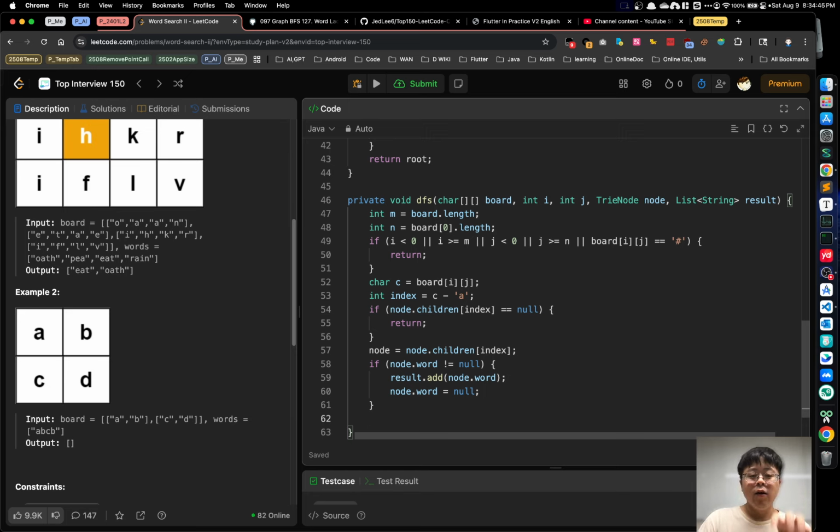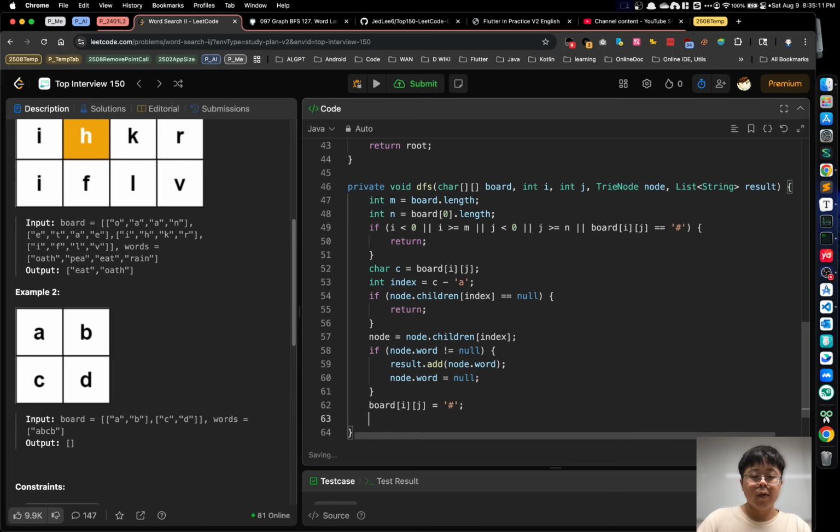After that, we'll mark the current cell as visited by replacing it with a special character, a hashtag character. Board of i, j gets a special hashtag symbol.